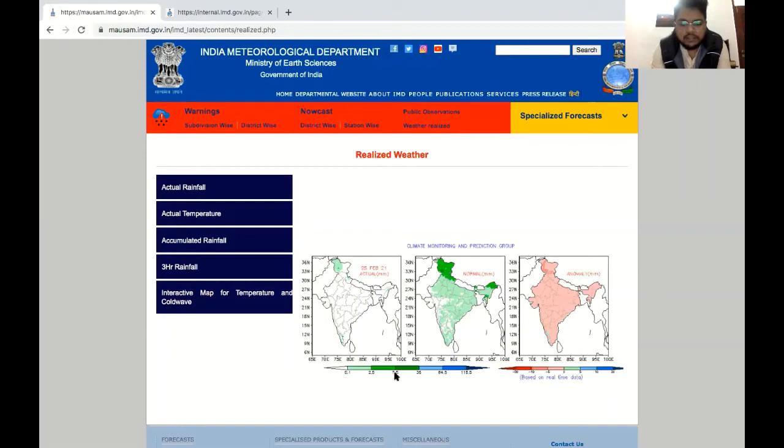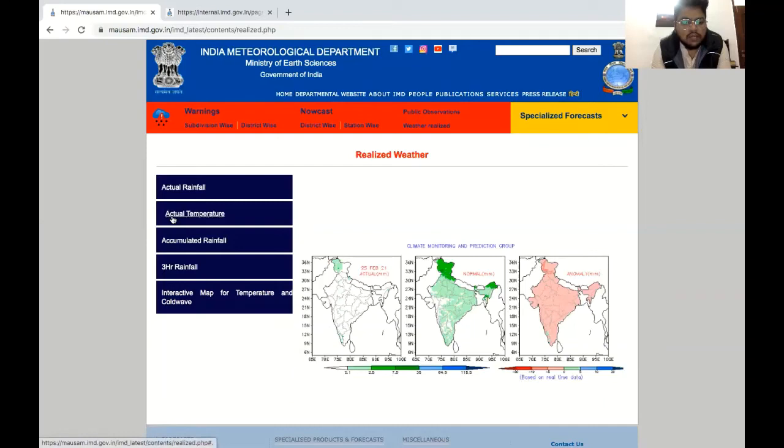This index shows you the absolute rainfall for the first two maps. Anything light blue or sky blue or dark blue will show you excess of rainfall, and the greens show you some amount of rainfall basically. And if there is no color, that means that there has been no rainfall.